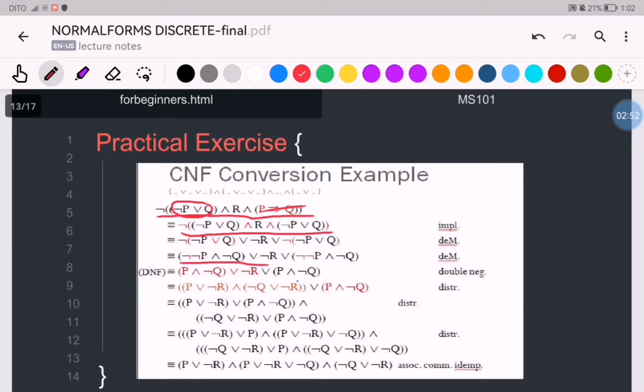Next is to move inside ang negation. So, ito na side, ito siya, na move, that is double negation to P. Then, ang negation to Q, that is negation to Q. Then, si negation, ito sa R. Then, double negation to P, that is double negation to P. Then, negation dito sa Q. Ito yan siya. So, since si double negation, erase muna para mas makita. Si double negation, ito yan siya, magiging positive o negative to negative, naging positive, that is P. Conjunction to negation to Q, disjunction negation to R, disjunction to quantity P, conjunction to negation to Q. Ito yun siya pag simplify.